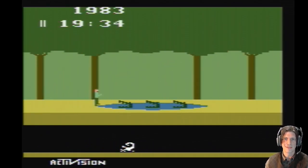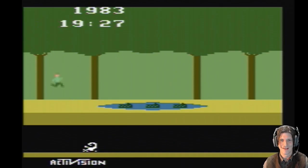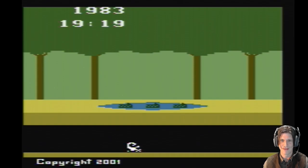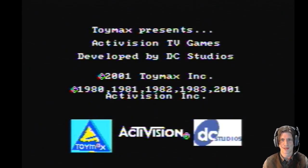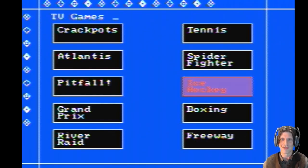Idea here is to avoid stuff. Did I really? Jeez. I did it again. Yeah, it's a little bit off. It's throwing me off with the D-pad. It's not 100% here. It might be the fact that I just suck. It could be that too. Anyway, Pitfall. I'd like to have at least captured something on there, but we'll go on.